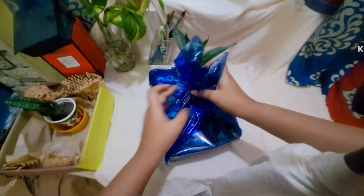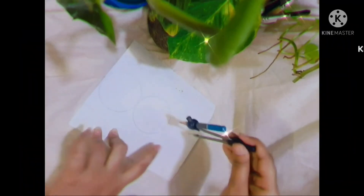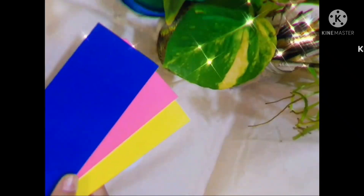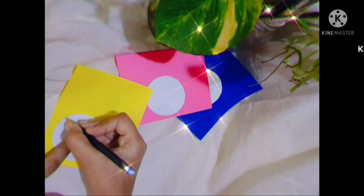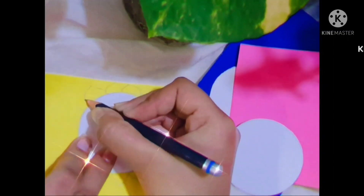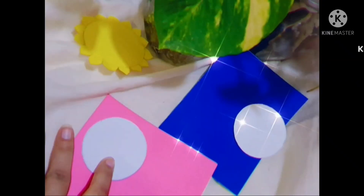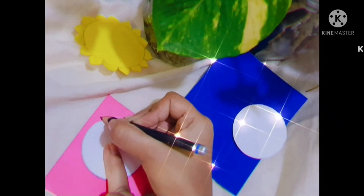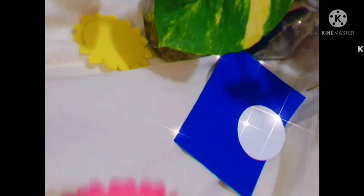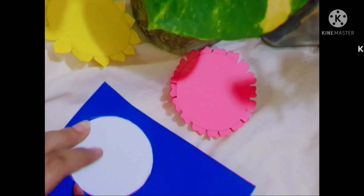I'm pretty much done with the wrapping. Now these are three handmade name tags which I'm gonna show you. Again this video is also uploaded — you can check it from the description box or you can check it here. I have taken three origami sheets and I'm gonna make three different flowers for the three of us: one is a sunflower, one is a cherry blossom, and another one is just a normal daisy cut — but it's in blue because I can't make a white flower and have a white tag. For the name tag I am using white ivory sheets which are quite thicker than normal A4 size paper.